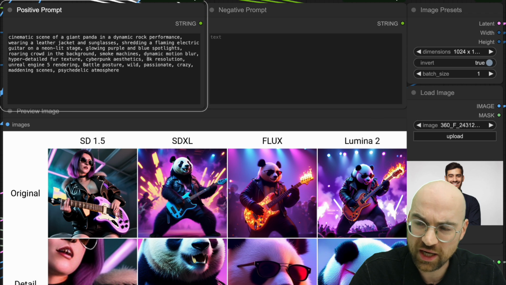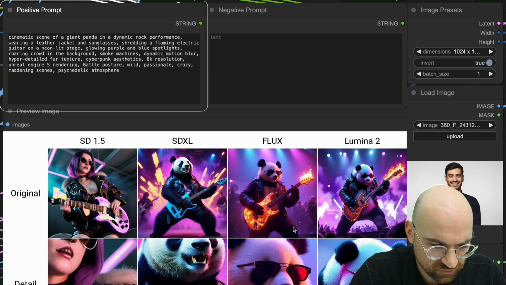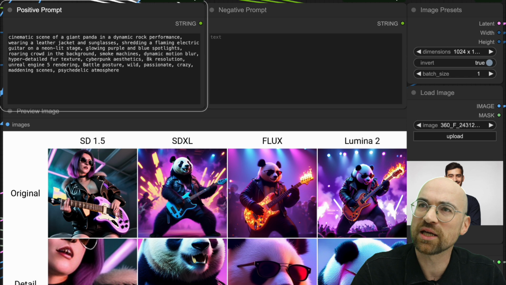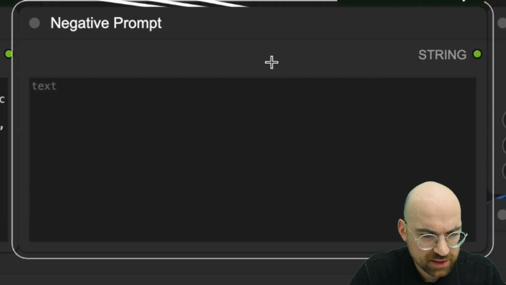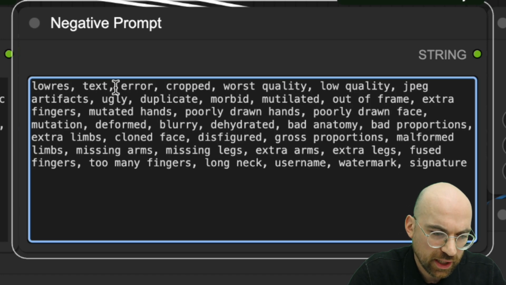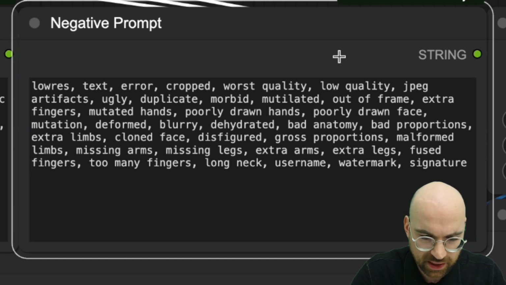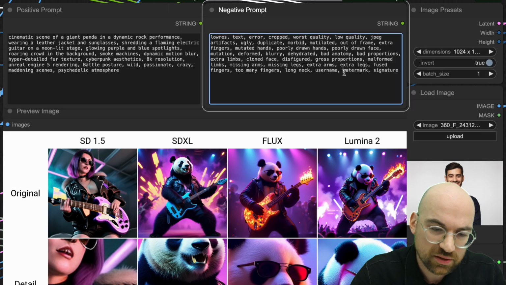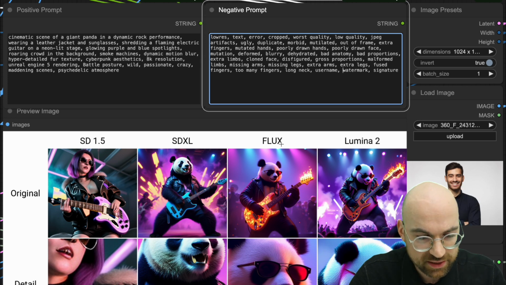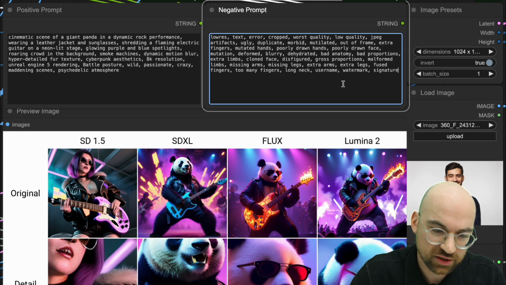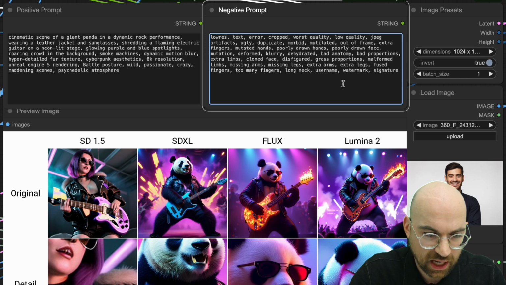The quality of Flux is, in my opinion, the best for now, but let's see if we can maybe use a nice negative prompt. So we have like a standard negative prompt over here. It has all the things you don't want to see in the prompt, something like low res or cropped or worse quality. Let's see if we can get an even better quality out of Lumina. And also this prompt will also affect the other models except Flux, because Flux has no negative prompt. But let's see how this Lumina compares to the other models in this regard.